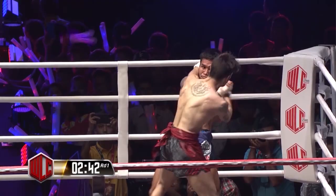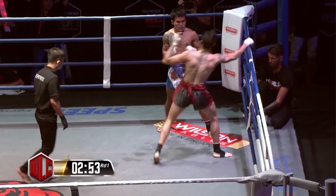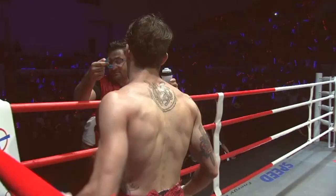Faria with the elbow. Faria's doing a really good job of landing those elbows in from the clinch. Like I said, his clinch is a little bit different than the typical style here at the WLC, and he's had a lot of success so far with that. Yine literally sprinting forward into the pocket. Final seconds of an outstanding round number one. The acknowledgement between the two fighters, the smile. We're heading to round two.